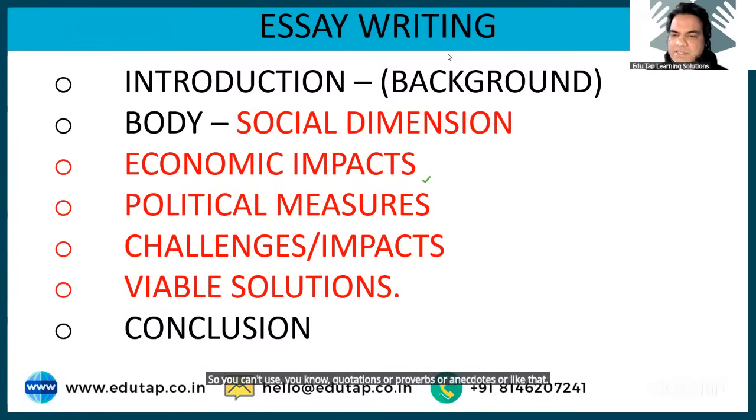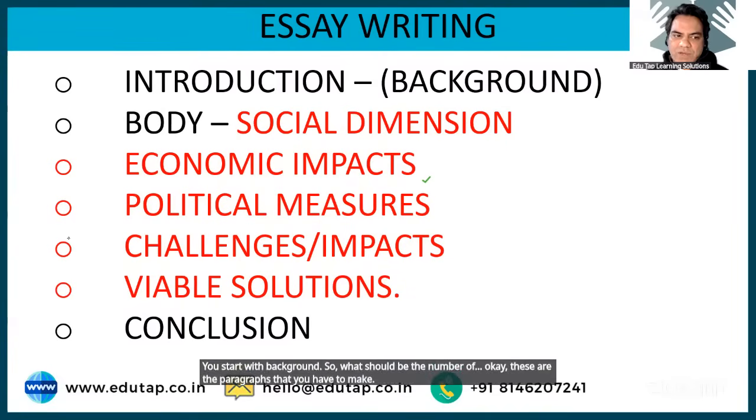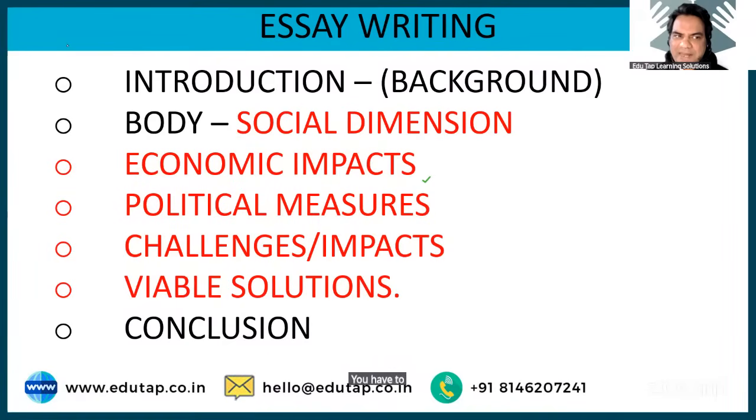You start with background. These are the paragraphs that you have to make. You have to ideally make 6 to 7 paragraphs. First paragraph, 2 to 3 lines, which should be the introduction. What should the introduction talk about? The background of the topic. You define the topic here. How do you define the topic? By giving background information.